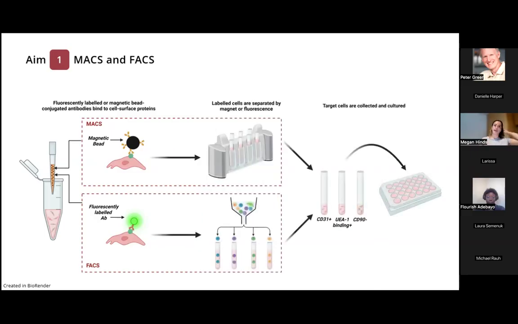And then so once either the fluorescently labeled antibody or the magnetic antibody is conjugated to the cells, they can either be applied to a magnet, which retains the cells of interest, or they can be sorted by flow cytometry based on their fluorescent signal. And through this, we can then culture only those specific cells that are either expressing the marker we're looking for, or the cultures that have had other unwanted cells depleted from them.